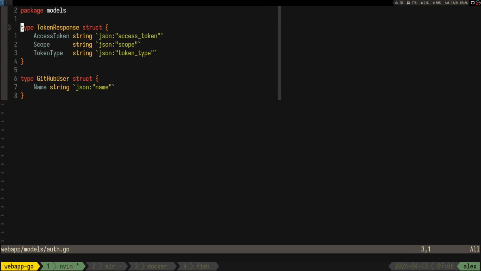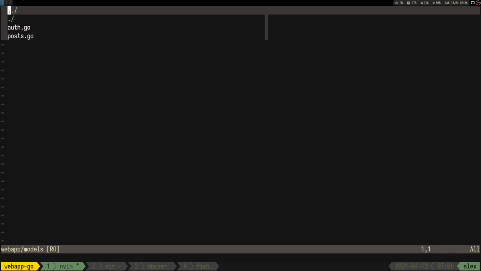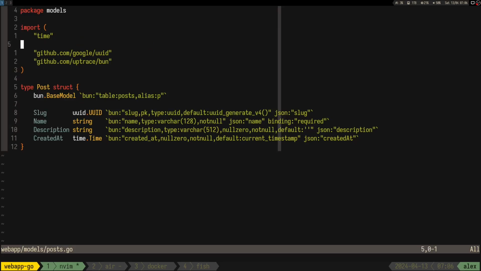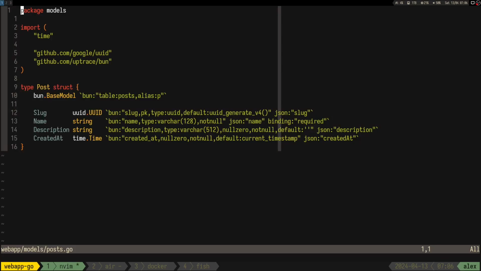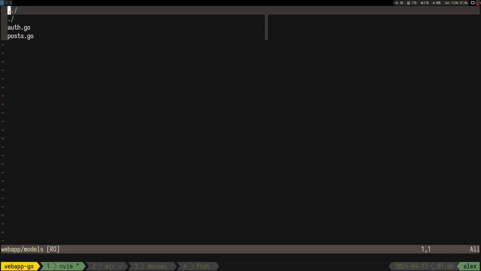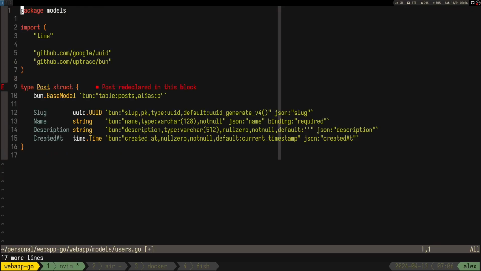So we have the GitHub user, right? But what if we also have a user for our database? So let's copy paste this and say something like users.go, and let's rename this to user.